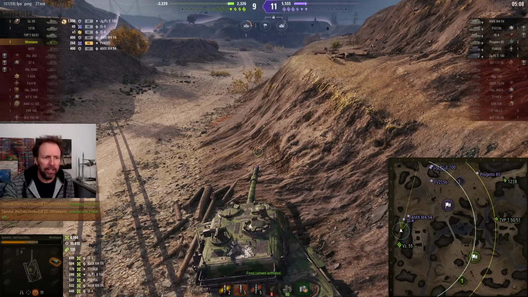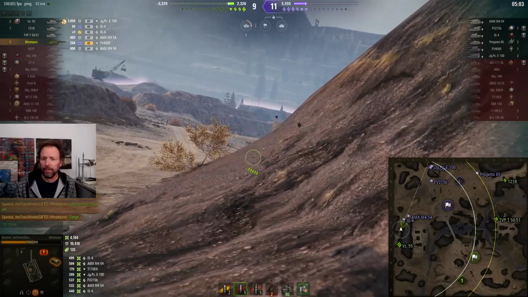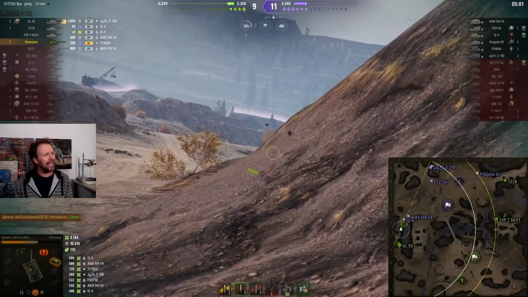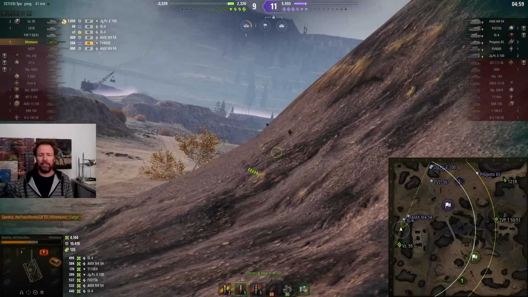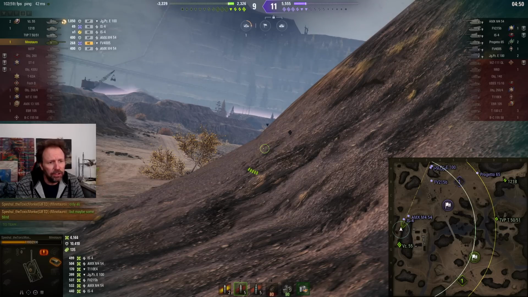So don't blame this guy for not pulling back. Don't you like that when you're in the game and someone's trying to tell you what to do as if it's your fault that he can't do any damage? Okay, they're talking though. He's only got 4k damage.